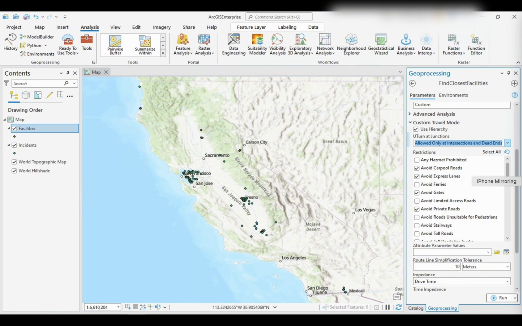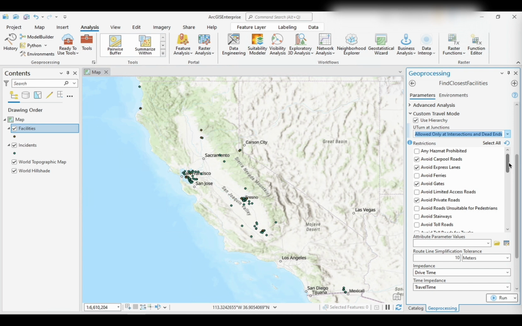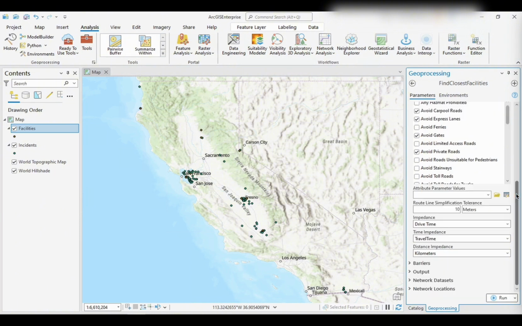Next one is restrictions. You can impose restrictions like avoiding toll roads or restricted crossroads. Some restrictions are already checked and we just leave it as default here. Next one is attribute parameter values.